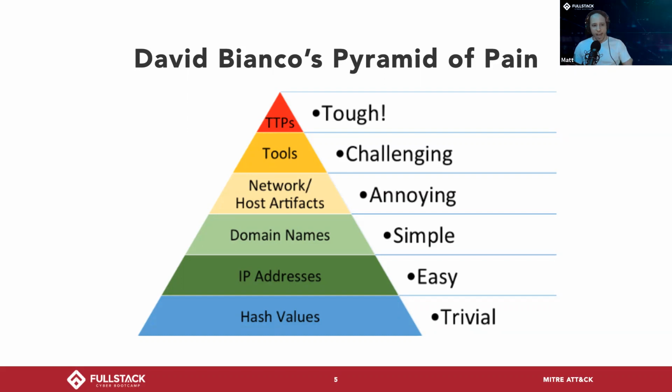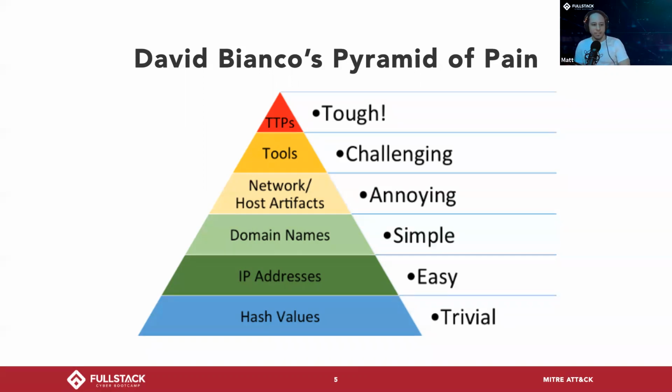So for example, we have hash values of particular files in malware, right? We know how easy it is to change the hash value, right? Just add a small line of code that doesn't even do anything and you have a completely new hash, right? It's trivial to change hash values. Same thing with IP addresses, right? You know that there's a particular IP address or domain that's hosting malicious software or something like that. Sure, you ban it, but think about how easy it is to change that and host it somewhere else.